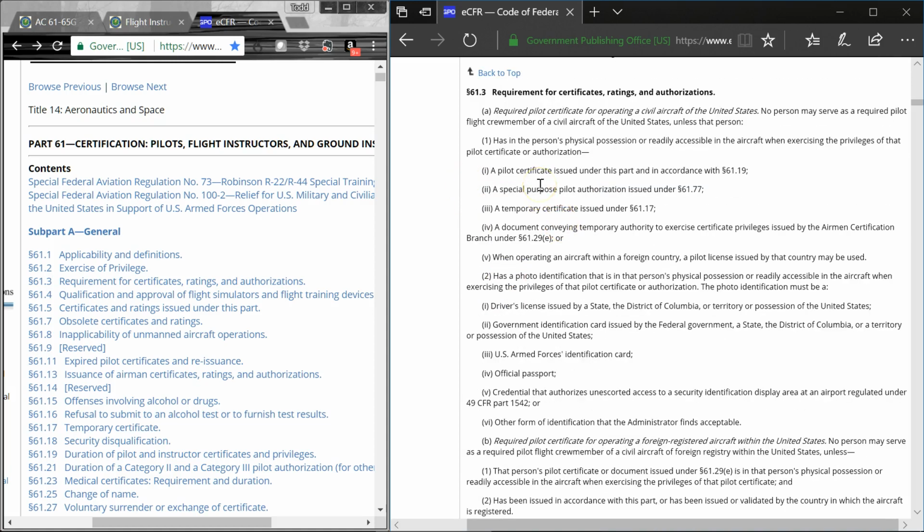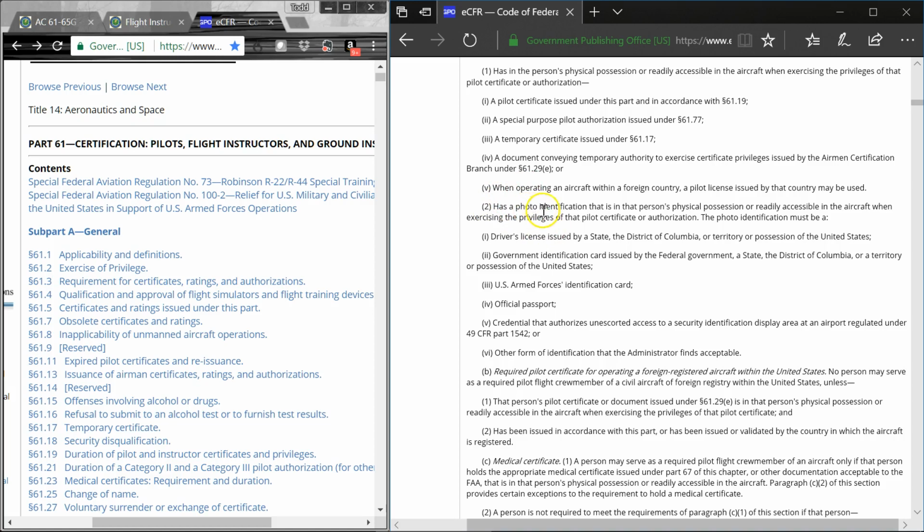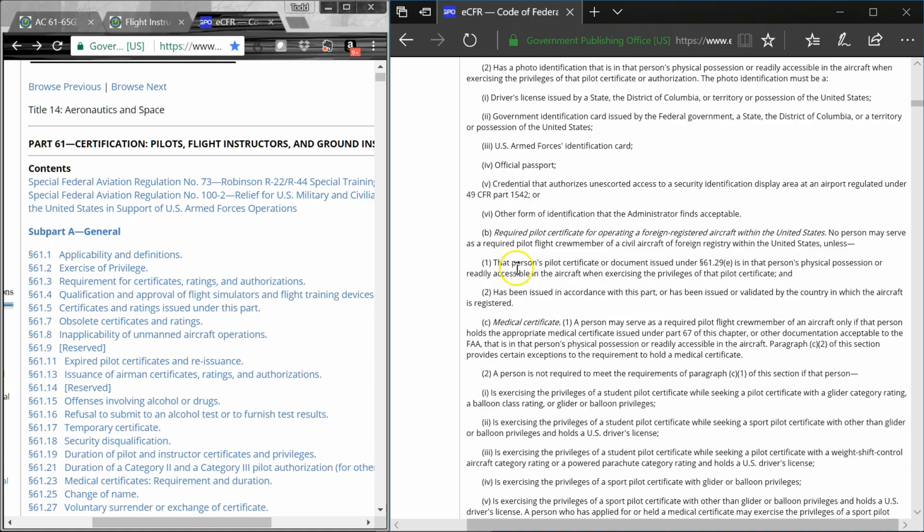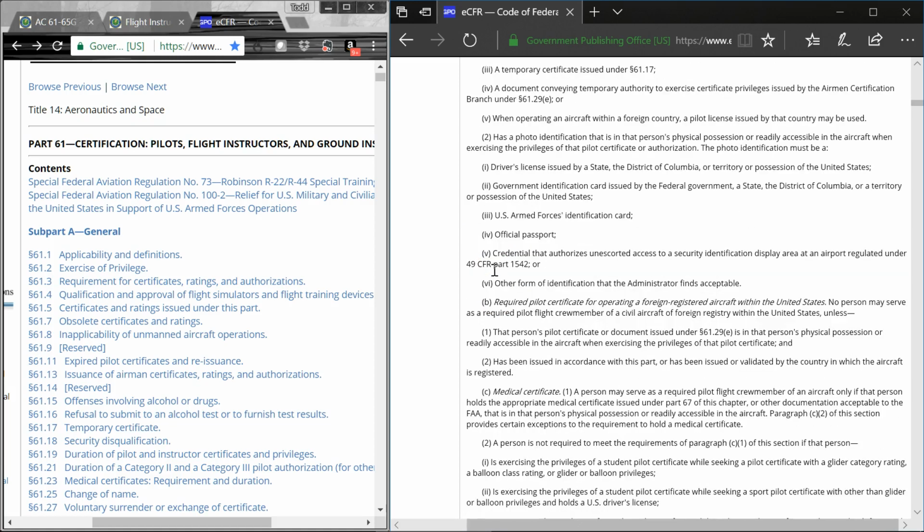61.3. Some of you may have an acronym in your head called PEM: Pilot certificate, Government issued photo ID, Unexpired, and a current Medical required for the operations that you're trying to do. For a private pilot, you need to have at least a third class, commercial must have at least a second class, and of course ATP must have at least a first class. So this is where it tells you that you need those requirements to operate. It also tells you, if you're operating under that new rule, what you must have with you. But a government issued photo ID is the big thing.